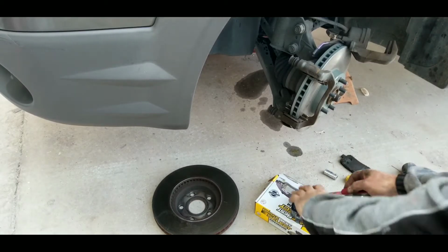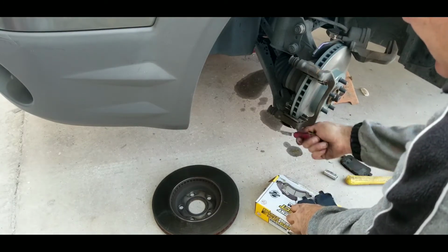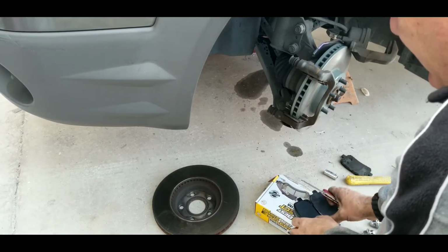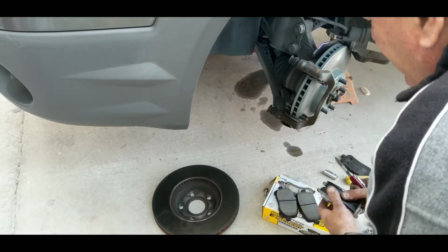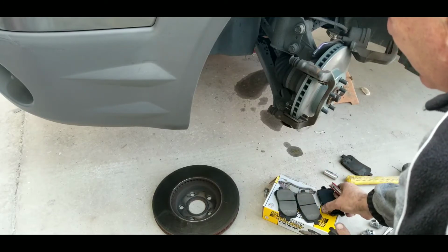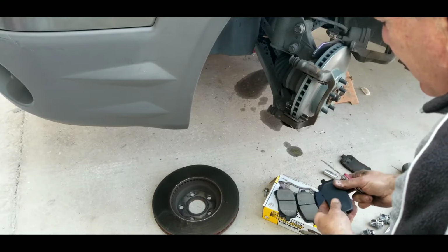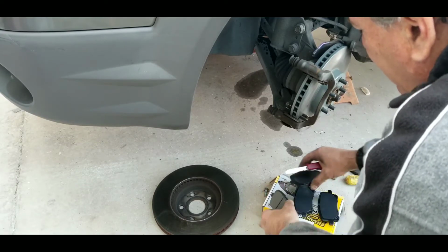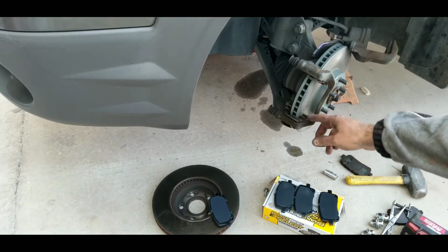All right, so the pads come with shims. I've checked the old ones out. They're Toyota original, or whatever you want to call it. This is a Pontiac Vibe, but it's all Toyota. They're in good shape. They're original. So I don't always like to use the China garbage you get with these pad kits, unless the ones I take off are broken or bad. So I'm going to leave those on.